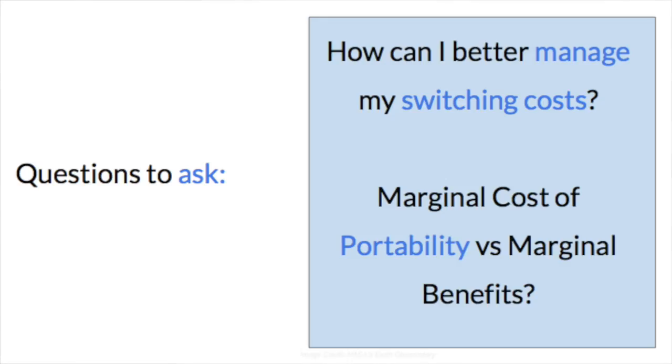So with all of that taken into account, I think these are the questions you need to ask. How can I better manage my switching costs now in 2016, given that AWS, if I'm in public cloud, is not the only game in town? And if I'm building a private cloud, which seems to be, from today's presentations, one of the driving things with OpenStack, how could I manage my switching costs there as well? And what is the additional marginal cost of me investing in these types of technologies? And then how does that compare with the marginal benefits of being able to switch easily between clouds?